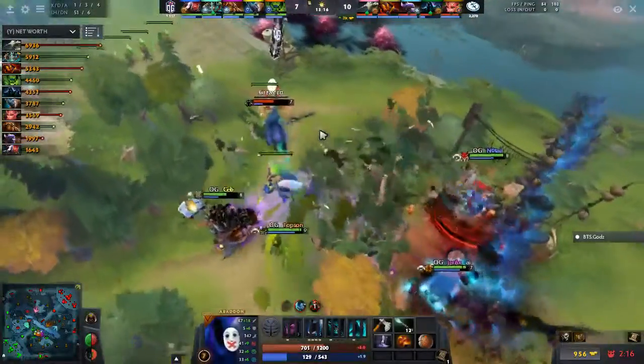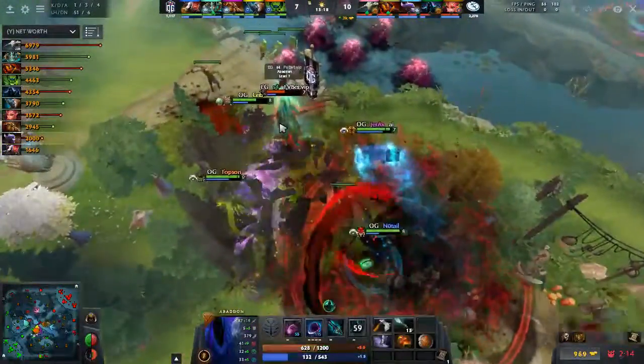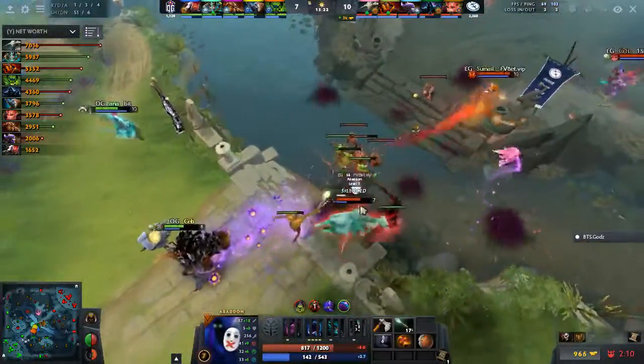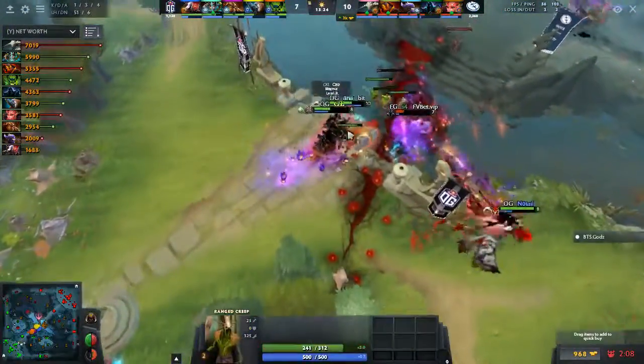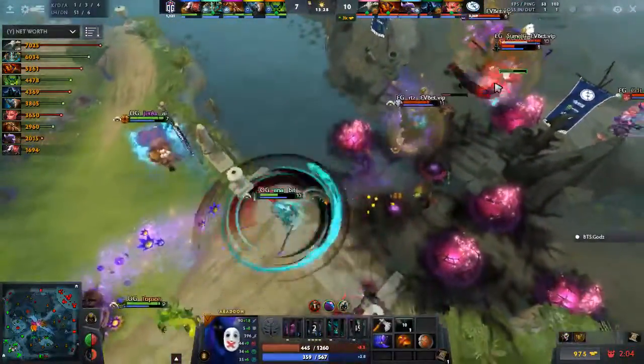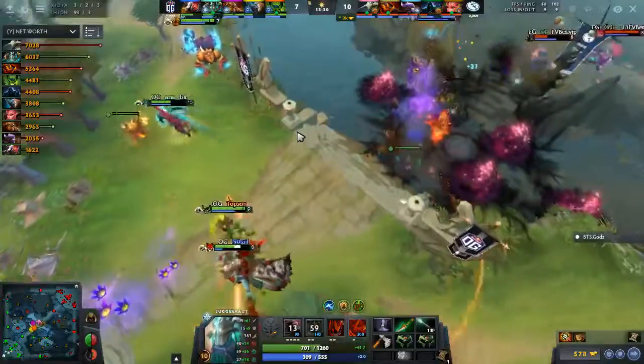Or skew it back towards his mid-tower. He should be able to maybe bring him down when this Borrowed Time ends, but I don't think they want to hard commit for this. Well, they are throwing Dukes here. They still want this S4 kill. I just got him with the Blade Fury, but they've got the kill. They're going to be forced to back off.